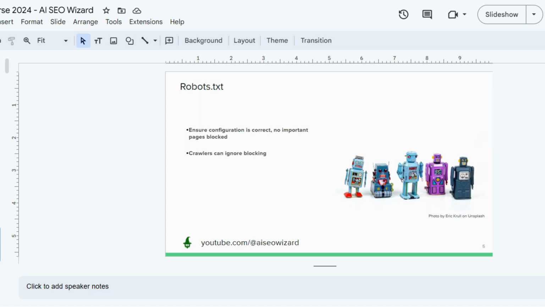You're going to want to take a look at the robots.txt in the Screaming Frog crawl to make sure that it's configured correctly and no important pages are blocked. A lot of people like to put a lot of extra stuff in the robots.txt, but it's not really needed because crawlers can ignore blocks by robots.txt. Even when running this crawl, I'm going to check ignore robots.txt but report status. So everything has the ability to do this. So adding all these extra rules to your robots.txt is really not needed these days.